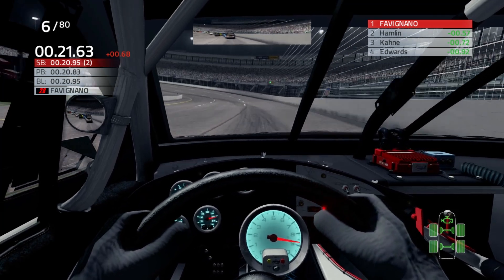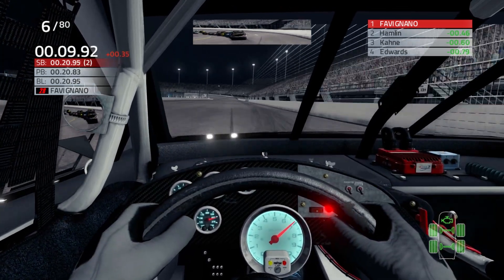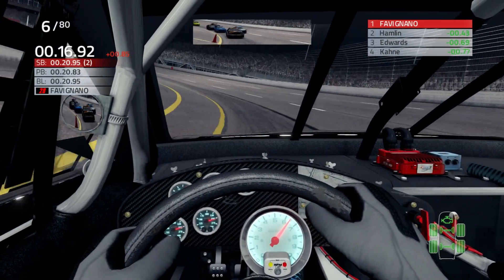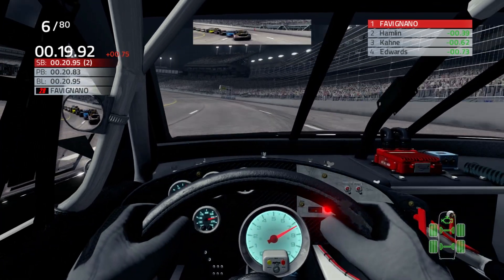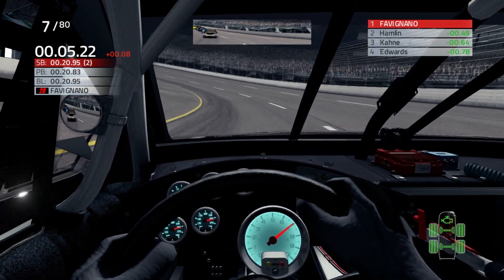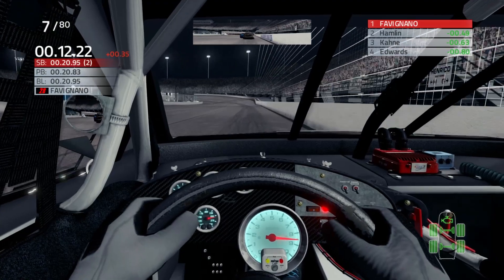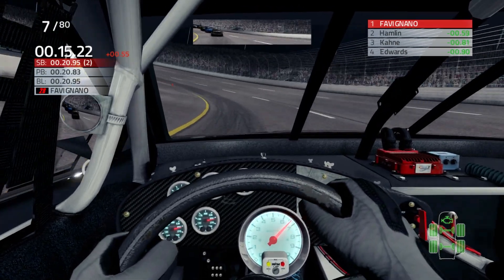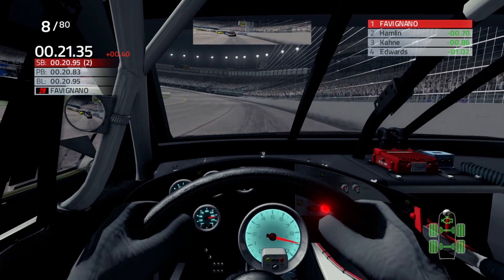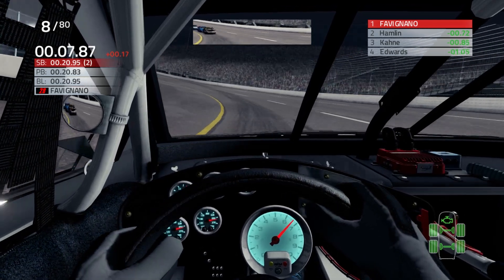Let's just keep hitting our marks and doing our thing. Carl Edwards gained a lot on us there because I messed up on that turn. It's all about how you enter these turns and carrying the speed and the momentum to get back in the gas and get off the corner. I think what it is, whenever you're talking, you forget your marks and your braking zones. It's so important in short track racing that you nail your braking zones 100% to the tee. Richmond uses a lot of braking, a lot more than you would think. If you're not braking enough, you're actually going to be slowing yourself down rather than someone who's braking earlier and just nailing the apex of the corner.